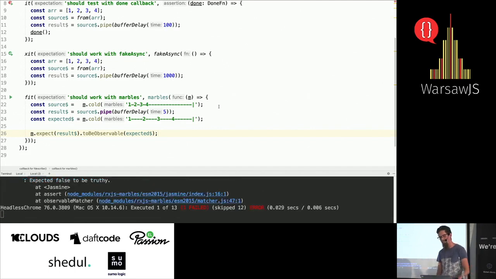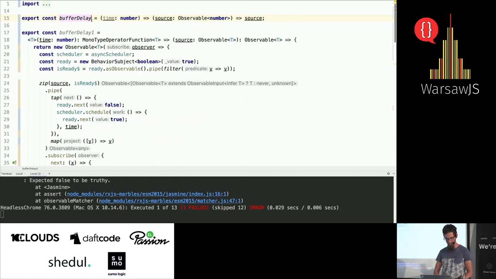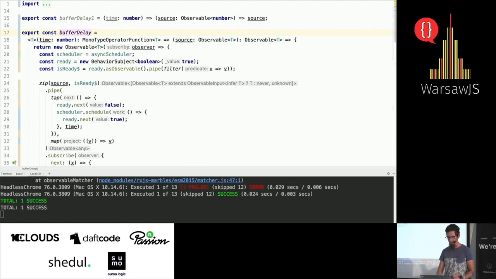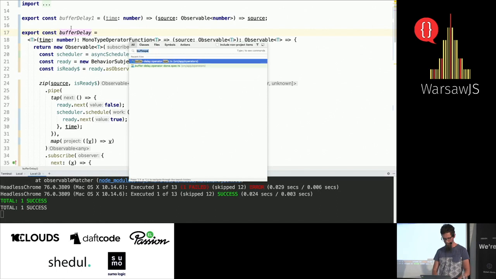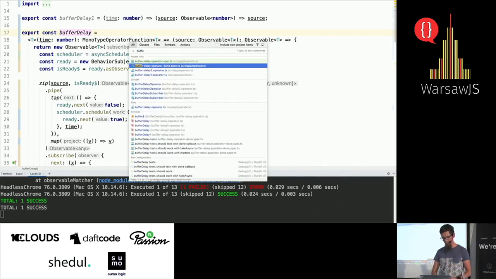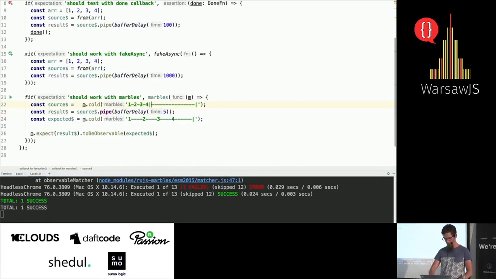Yeah. Okay, so our code failed, and now we can switch the implementation to the one that is actually working. And okay, it works. But let's imagine that we want it to work a bit differently. If our source observable completes, we want our result to complete right away.